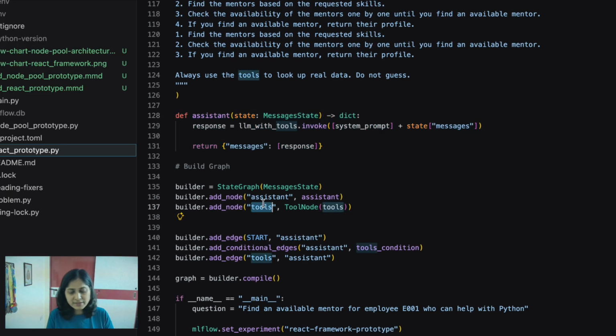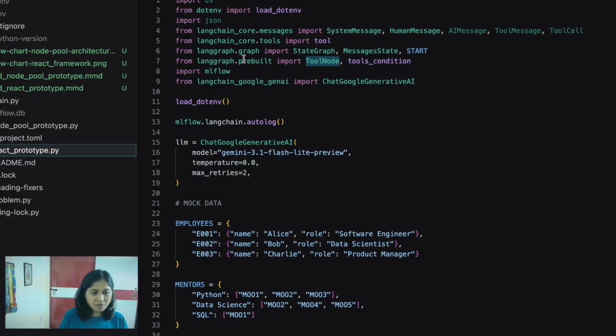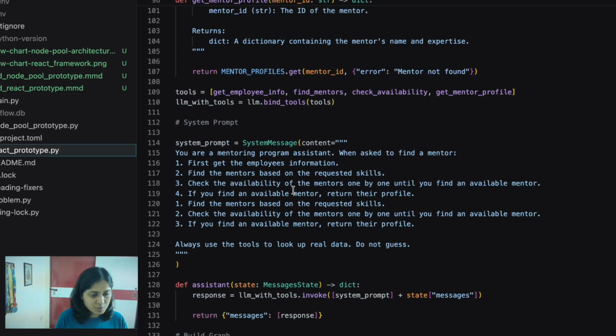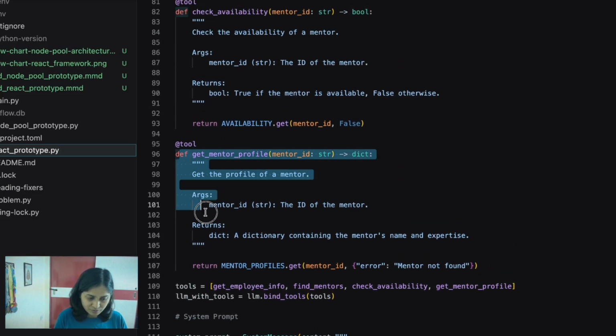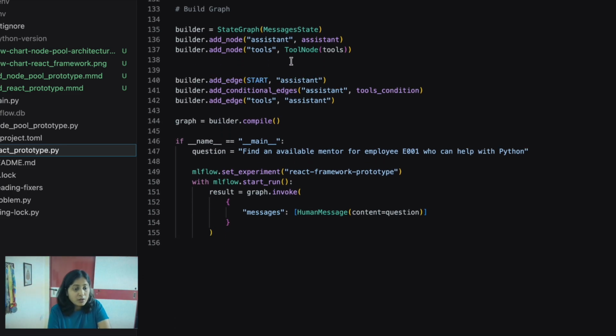Then the tools node will call this ToolNode, which I am importing from the langgraph.prebuilt functions, which is nothing but a dumb executor which simply executes the specific tool function.